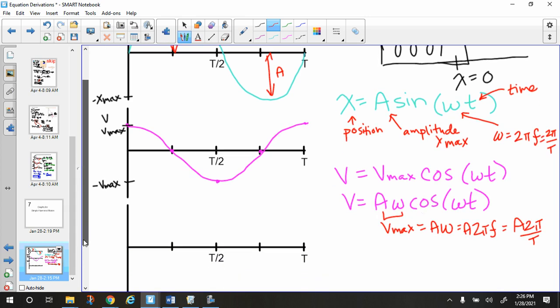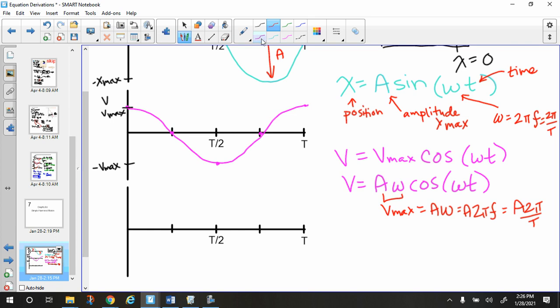Now let's think about acceleration. So when we find our acceleration, we do the slope of the velocity graph. So here we have a slope of 0, so we start with 0 acceleration. I guess I should label this graph. And then here our slope is negative, so we get a negative acceleration. Our slope is 0 again, so 0 acceleration. Here our slope is positive, and then back to 0. And so our acceleration graph is looking like this. That one looks really terrible, but we'll roll with it.